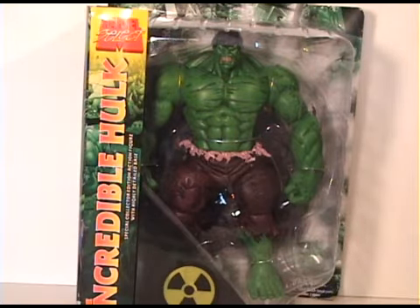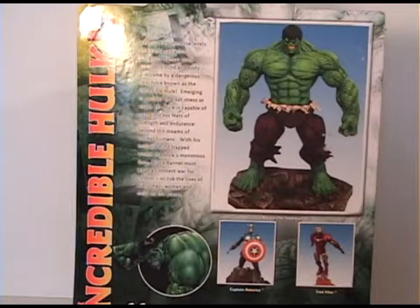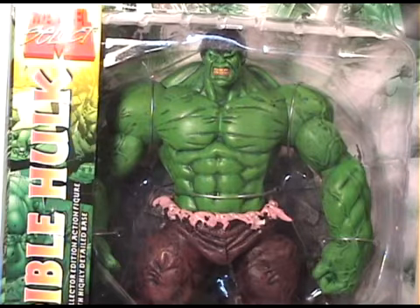I'm a little sick so that might be why I sound a little different. Let's take a look at the back of the box. It shows the Incredible Hulk on his stand and gives a little bio, and there are also Captain America and Iron Man figures shown below. Here's a closer look at the Incredible Hulk in the packaging — you can tell there's a lot of great paint job and he's got worn out creases in his muscles. It's just an awesome looking figure and this Incredible Hulk is one mean guy.